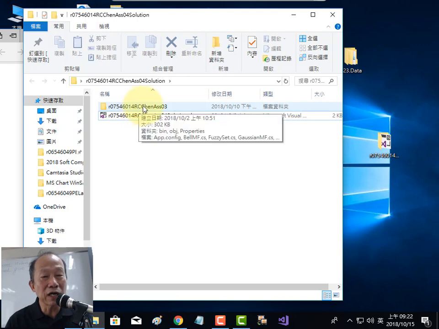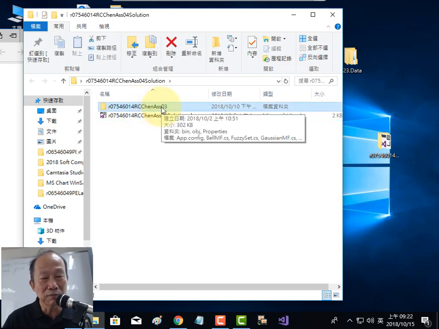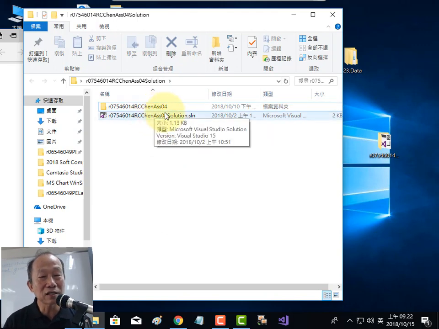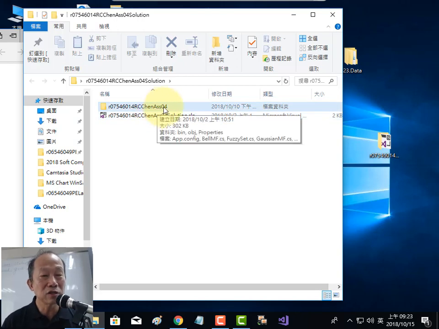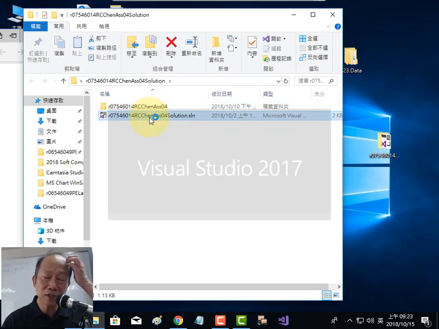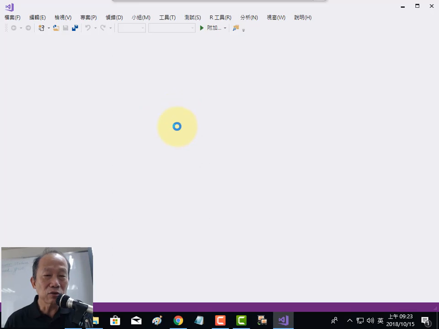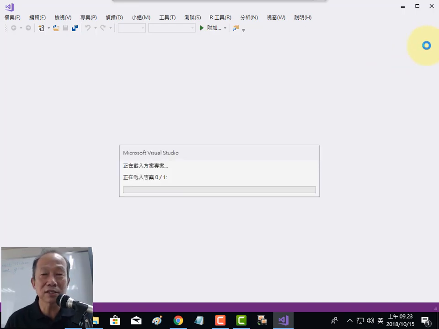So again, this is a project file. Similarly, I like to name the project folder consistent with the assignment. So I change the project folder into assignment 4. But right now, once you click on the solution, it cannot find its original project, right? Because originally the project is stored in assignment 03. You can try it. It's okay, because later on we will change everything back. So once I click the solution file, right now the solution manager cannot locate the project file somehow, as you can see.